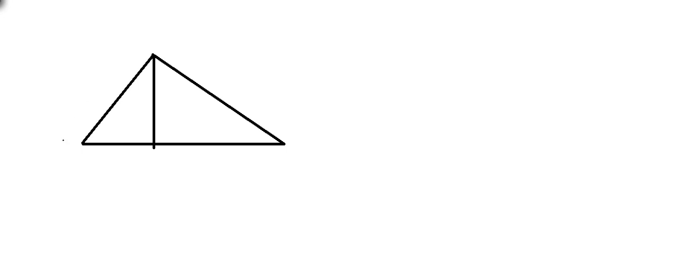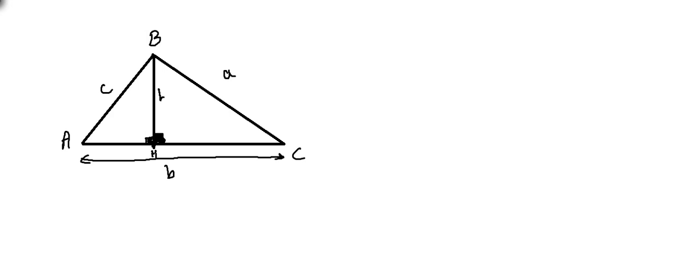Let's name this triangle. Let's say this is A, this is B, and this is C. Okay, and let's take this side as A, this as C, and all this as B lengths. And let's have a height here from B to AC. It's perpendicular, so we have 90 degrees, right? Let this point be H, and this is the height. Let's divide this B into this part here is M, and this part here is N.